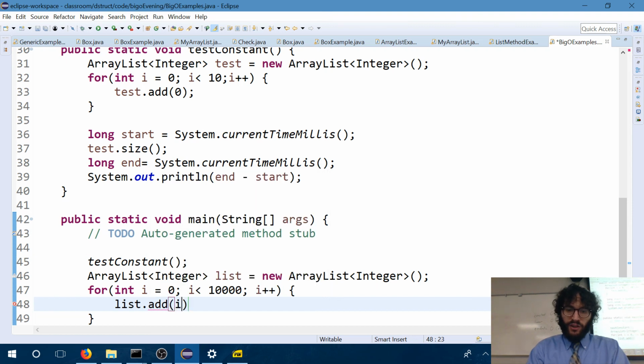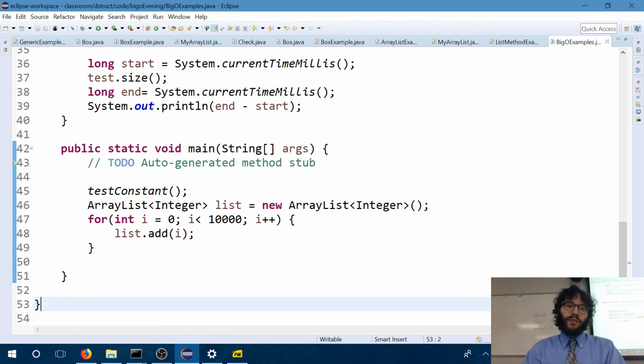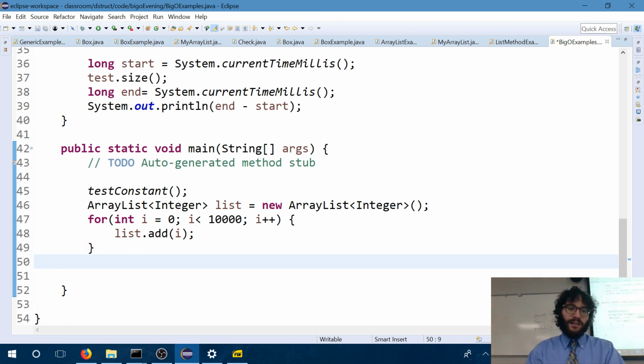I'm going to work on the worst case scenario, so I'm adding the numbers 0 through 9999 to the list, all the numbers up to but not including 10,000. I'm going to cheat a bit and search this list for -1, which is not going to find it.